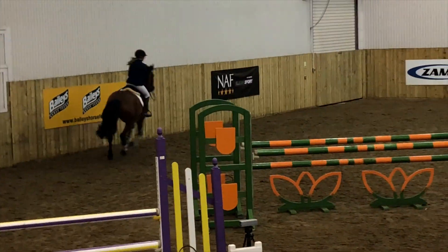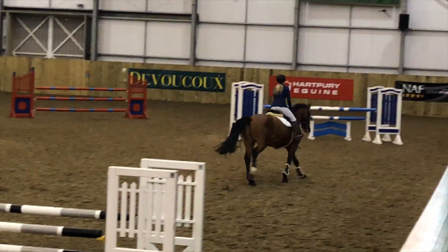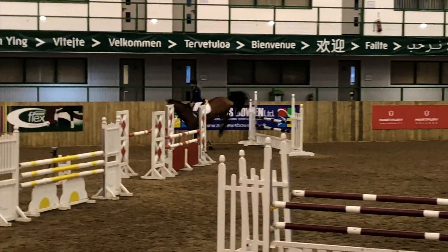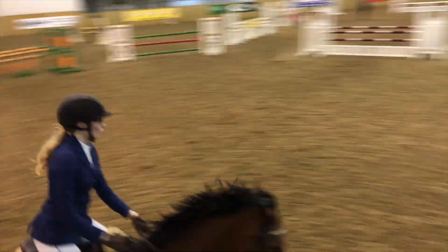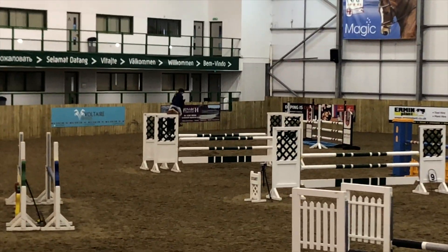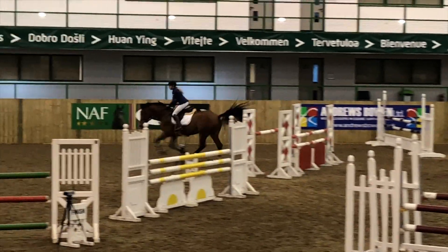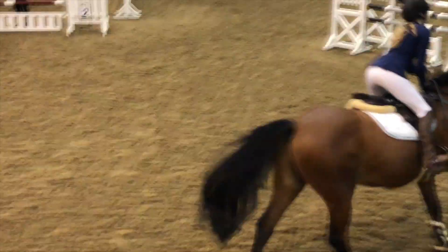Bless him, he was so good. And then we come to a combination, which Clek is always really good at. But this next jump coming up is a water tray — we hadn't jumped one in months, so I made sure to sit him up and really ride towards it. Jumped it really nicely, but here I should have half-halted because we were a little bit deep. Here he was a little bit strong. Towards the end of the course I was getting a bit tired and looser with my upper body, and yeah, we didn't get the best distance to this combination, but Clek always helps me out in those moments. Here we return to the last line of the course — I didn't take any inside turns, I just wanted to ride safely and nicely through the whole course. Entered well, and then I really had to sit him up for this big red oxer, which he jumped really nicely, to the last jump of the course — this huge green oxer. And I was so happy that I put him in a good spot to jump it.